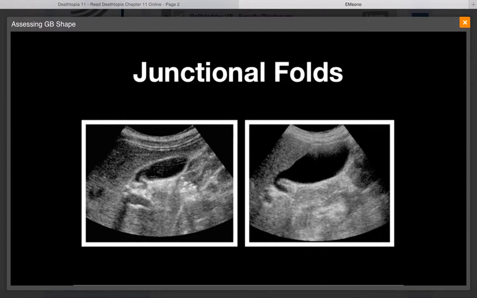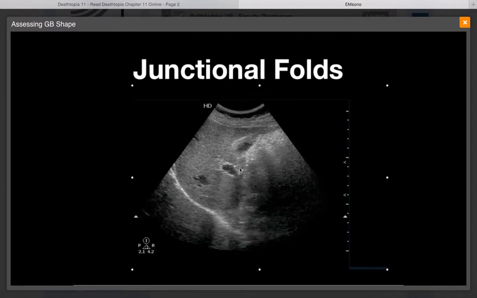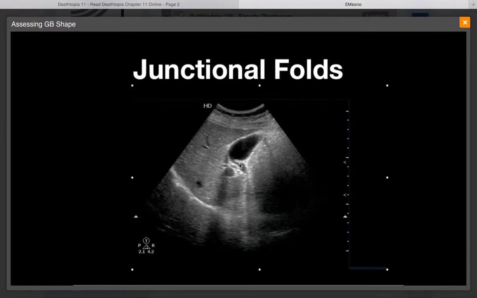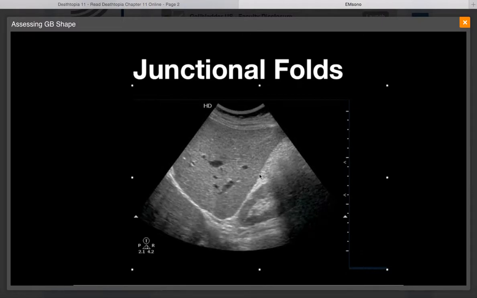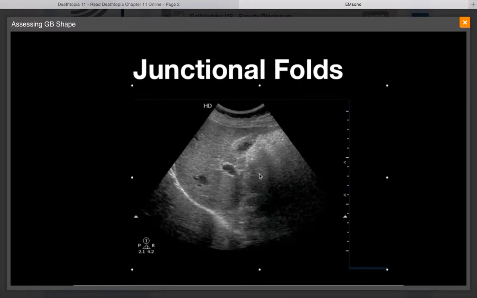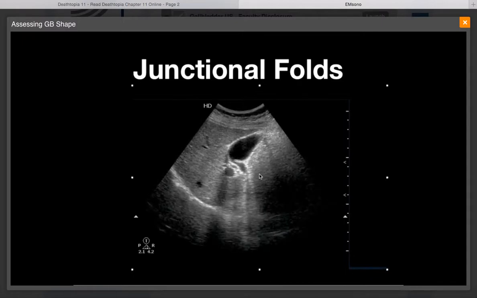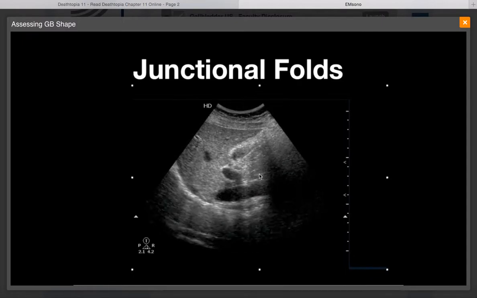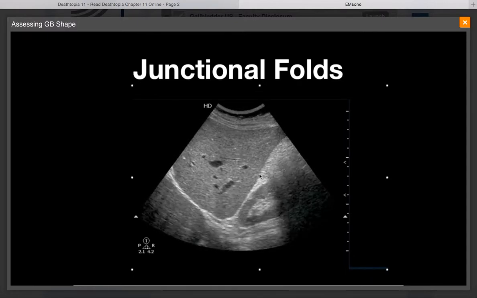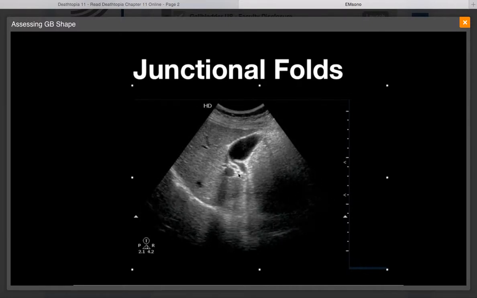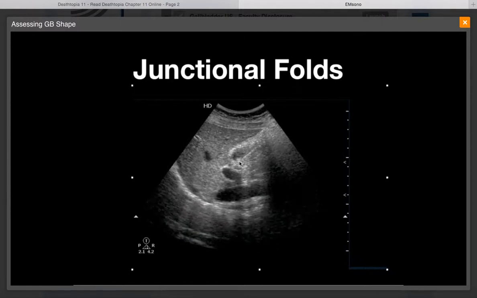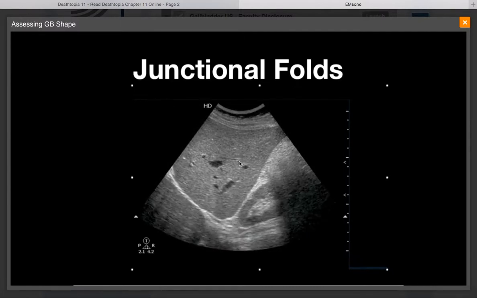Here's a sagittal video clip of the gallbladder, and you can again see the fold down here by the neck. And like I said, it's essential that the gallbladder neck is fully evaluated since this is where symptomatic obstruction will occur. Visualizing this area may require gentle rotation and/or angulation of the transducer, but it is essential that this area be evaluated. But you can see there's a fold down by the neck right there.